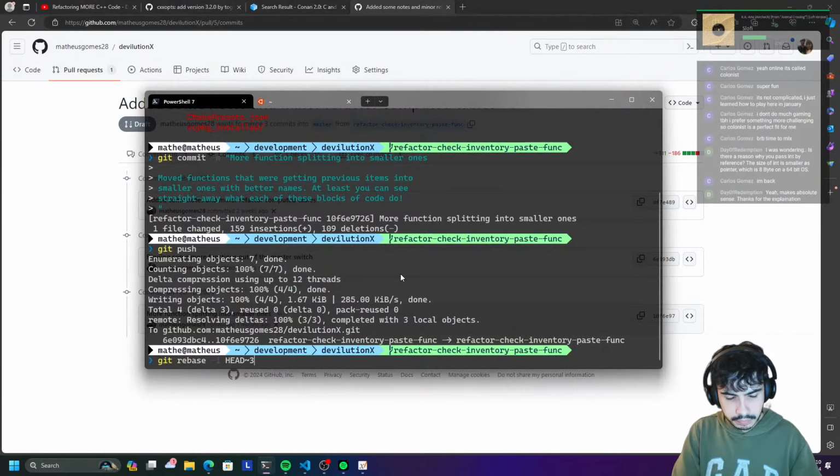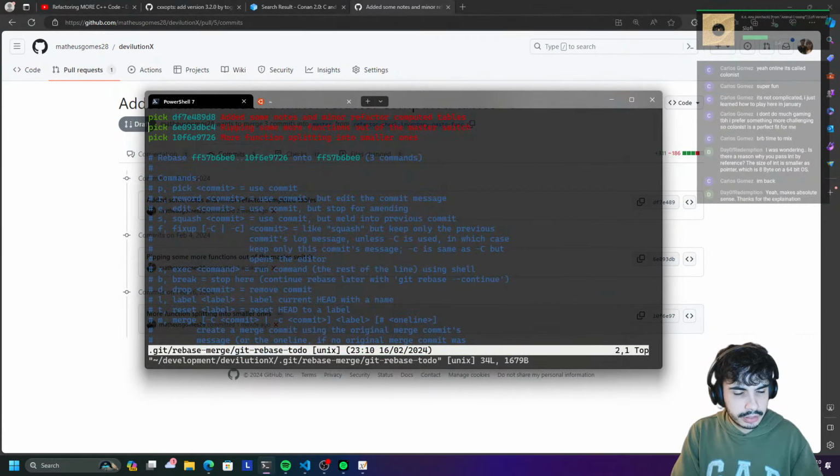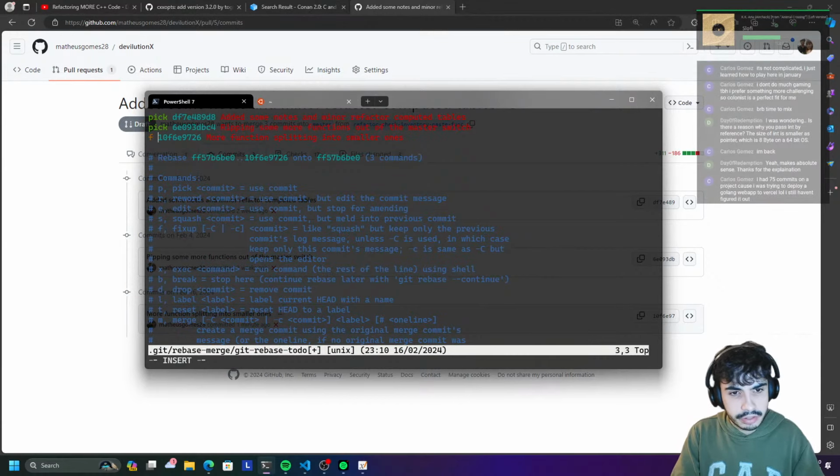You do this, and you get to this nice editor if you have Vim, or it's gonna be Nano if you don't have Vim. And in here you can choose all the options that you want. You pick the commits you want to keep, and either squash or fixup the other commits. Fixup, which is option F, will simply get rid of the commit message, and squash puts all the changes from this commit into this commit. We don't want to get rid of the message, we want to squash it, and I'll show you why in a bit.